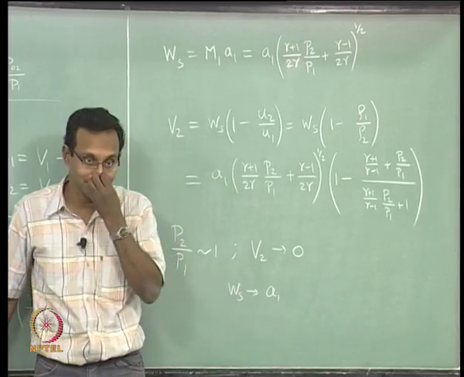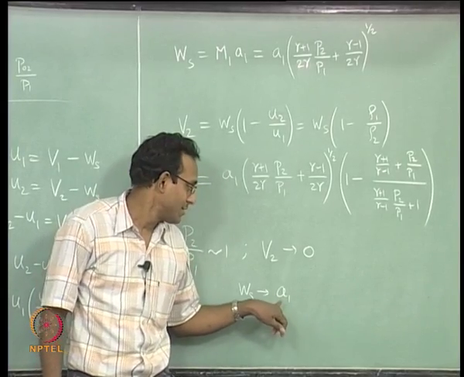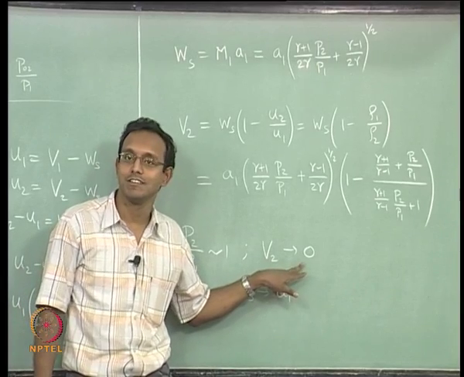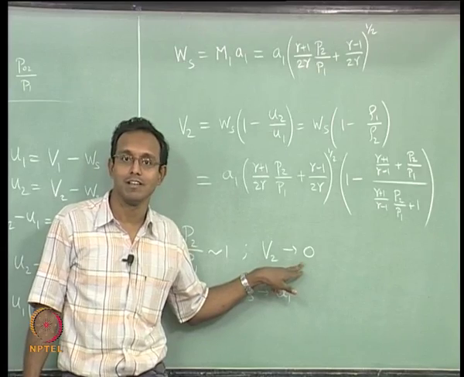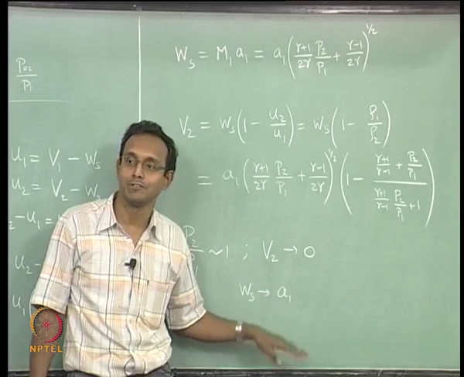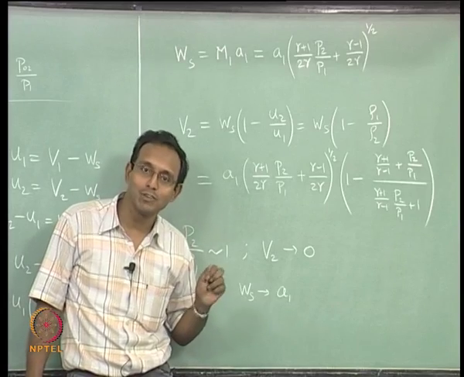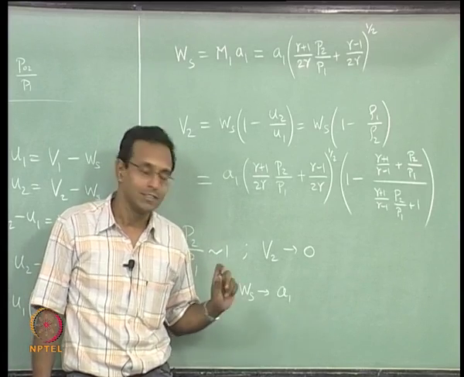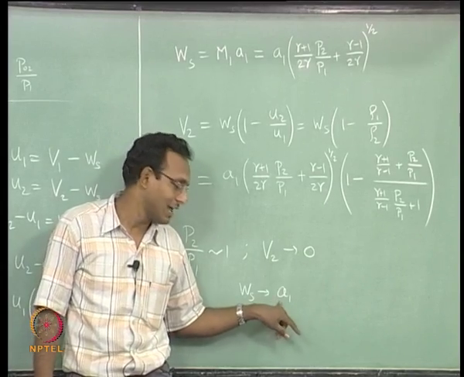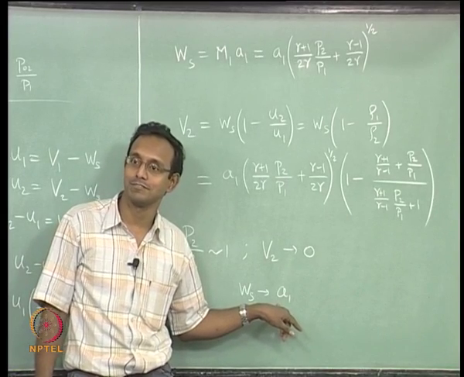So, what happens is, if I have a very weak compression wave, it is going to travel at the speed of sound in that medium and it may not change any flow, as in no pressure jump, no velocity jump. That is what you are going to get to. If it is anything more than P2 by P1 equal to 1, then velocity will not be 0 and I will have slightly stronger than the speed of sound as the shock strength.